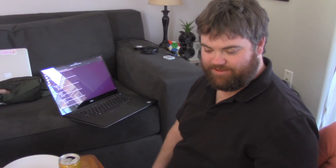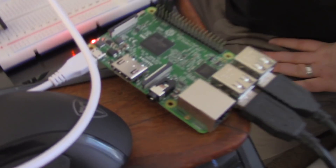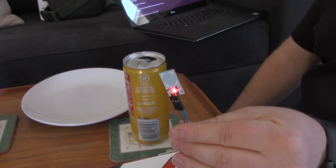Did you learn anything today, Brooks? Yeah. I learned stuff about hooking things up to the Raspberry Pi using GPIOs and also figuring out what pin is connected to what thing. Because you have some stuff going on there. And I was going to learn about for-loops — like looping something. Yeah, honestly.